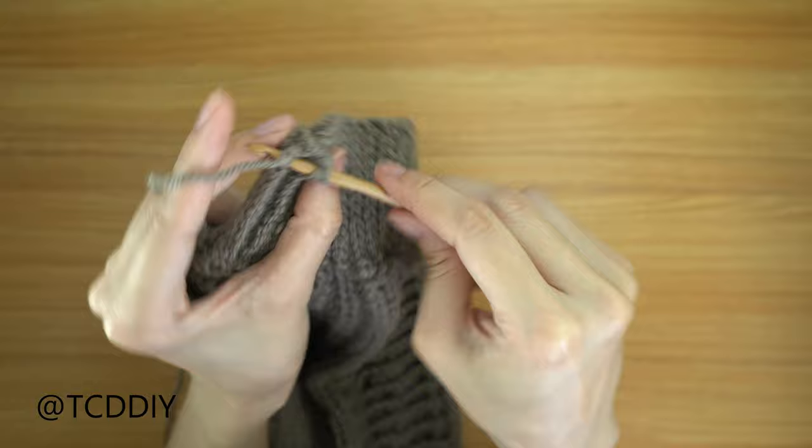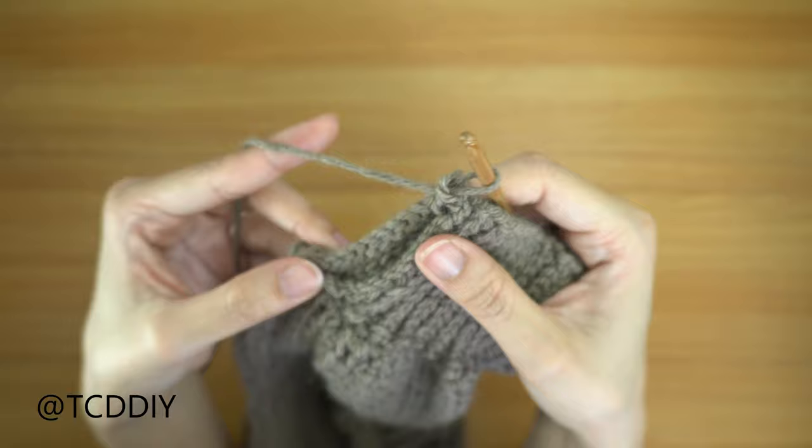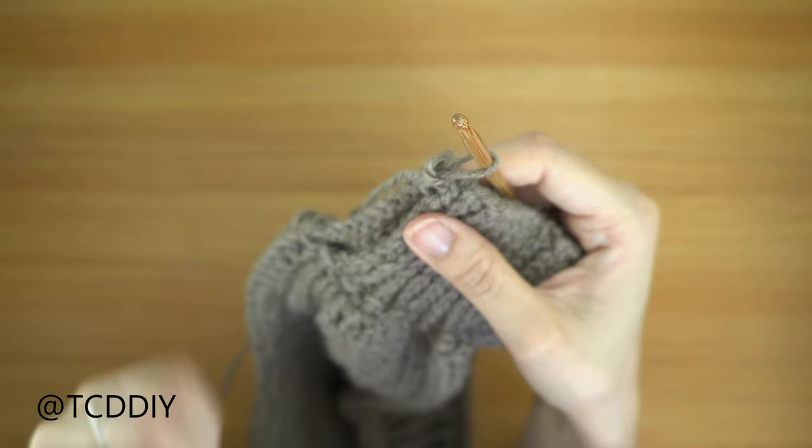And just keep doing this, going all the way down. Once we make our way down to the end, do a chain up of one and cut. And then the same thing that we just did over here, do the same thing on the other pant leg. And then I'll meet you guys back so that we can seam up the middle connector together.